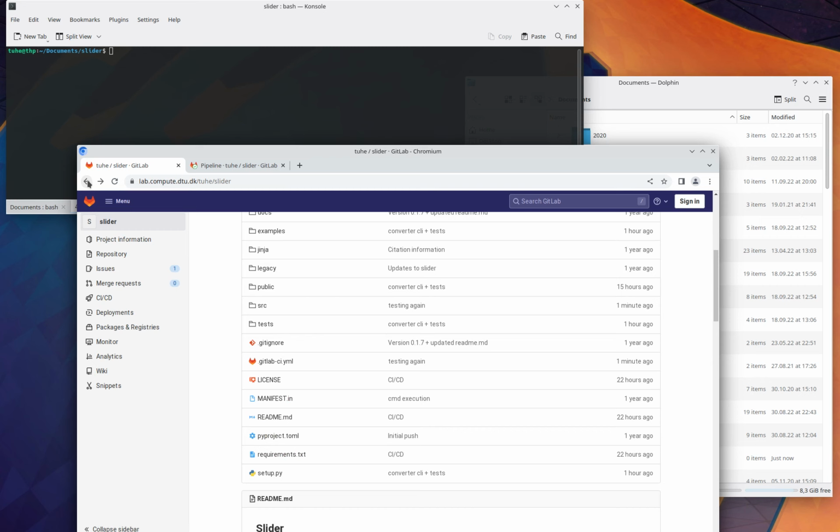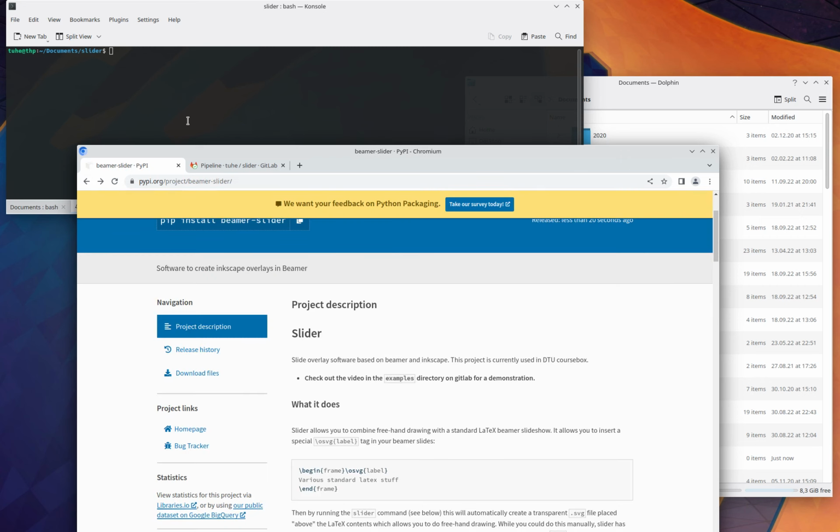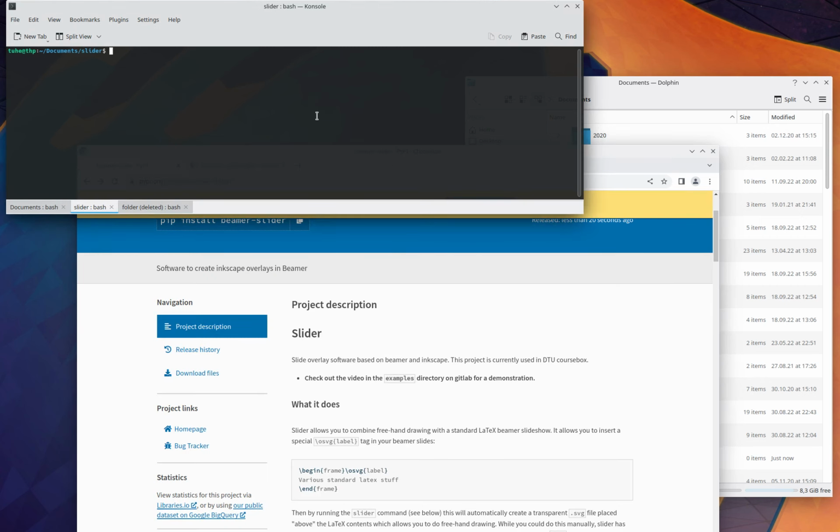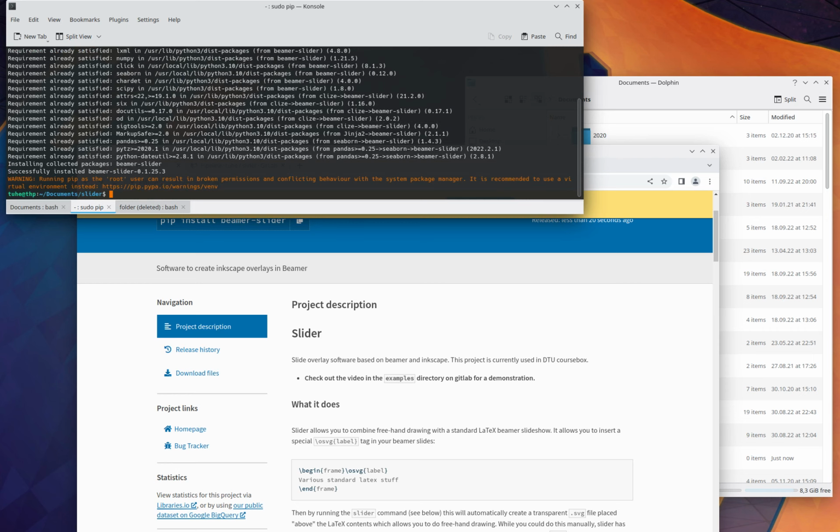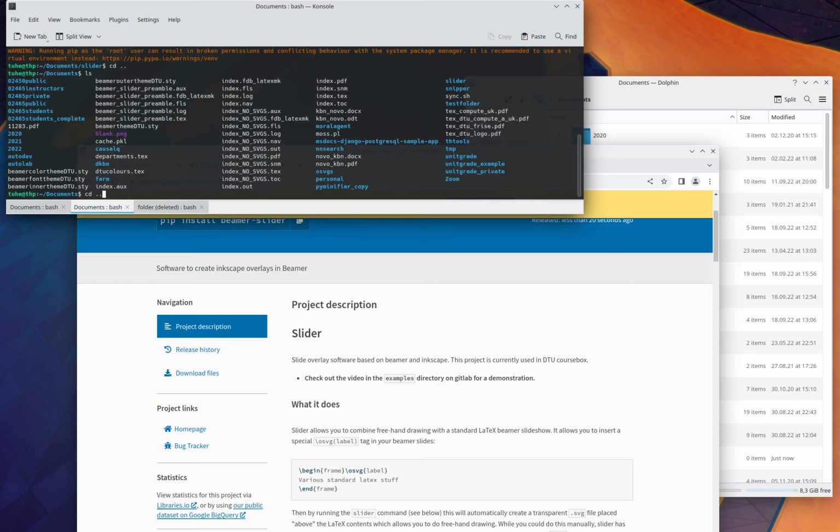Okay, so once that's done, you need to install the package, and that can be done with pip, like this. Okay, I think I did that.